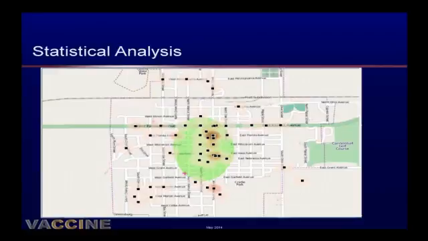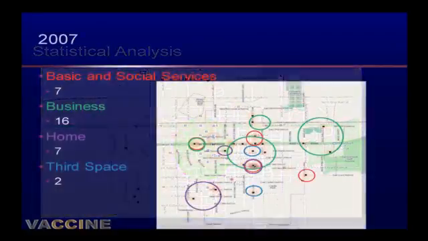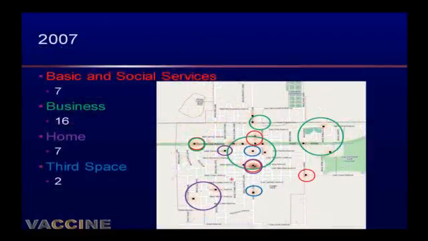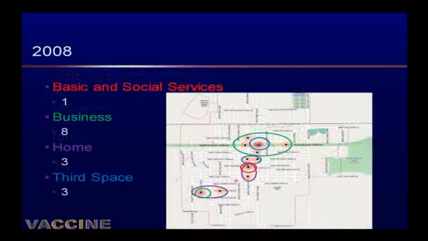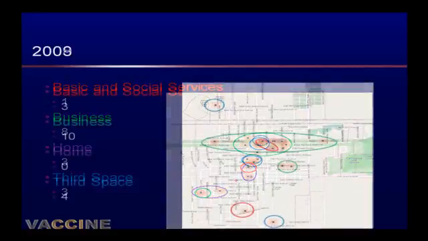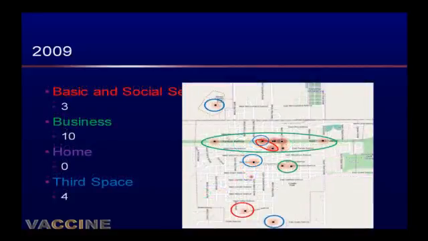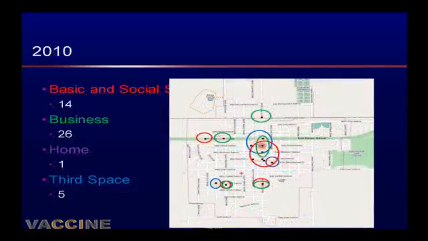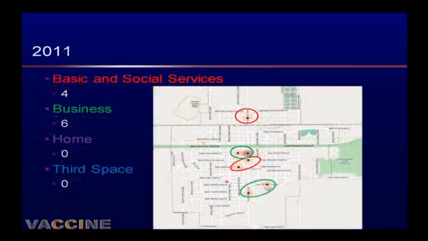So they started with statistical analysis. Then they looked at, through different categories, what was new and rebuilt in 2007, what happened in 2008, and where are people focusing on building. And you can see that through 2010, you have a lot of businesses, and even in 2010, there's a big burst in basic services that are going on. But some of the other areas, by 2011, things really start to decrease.